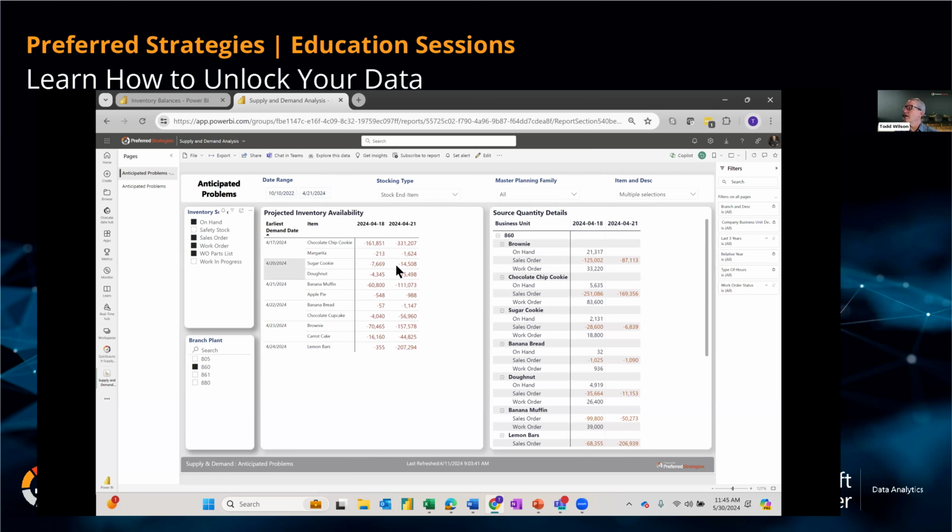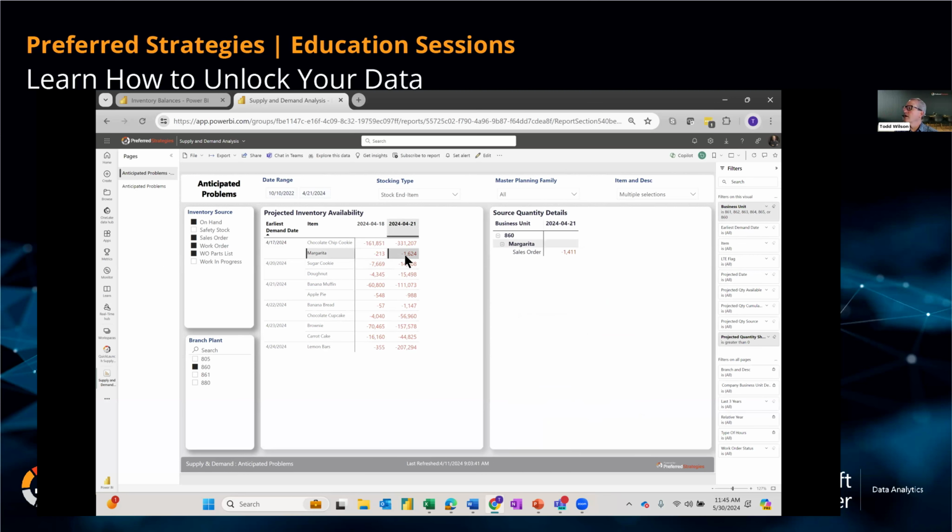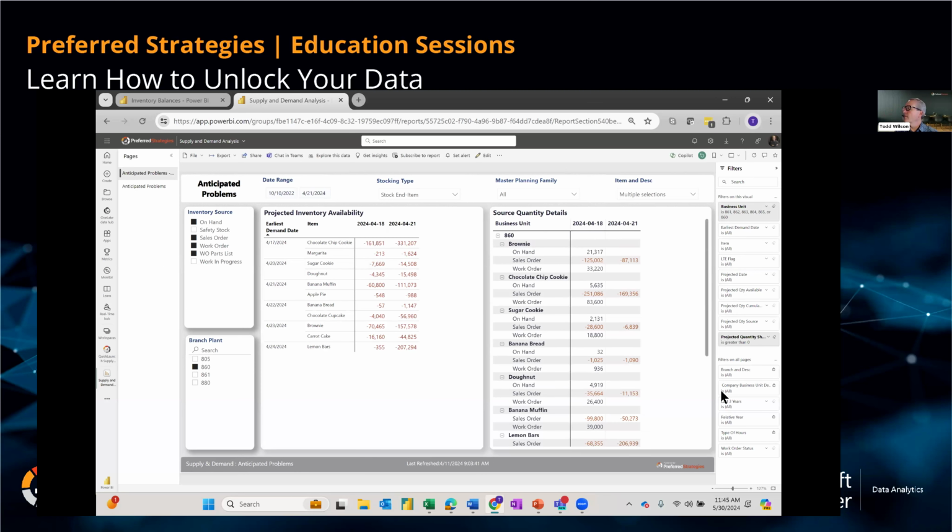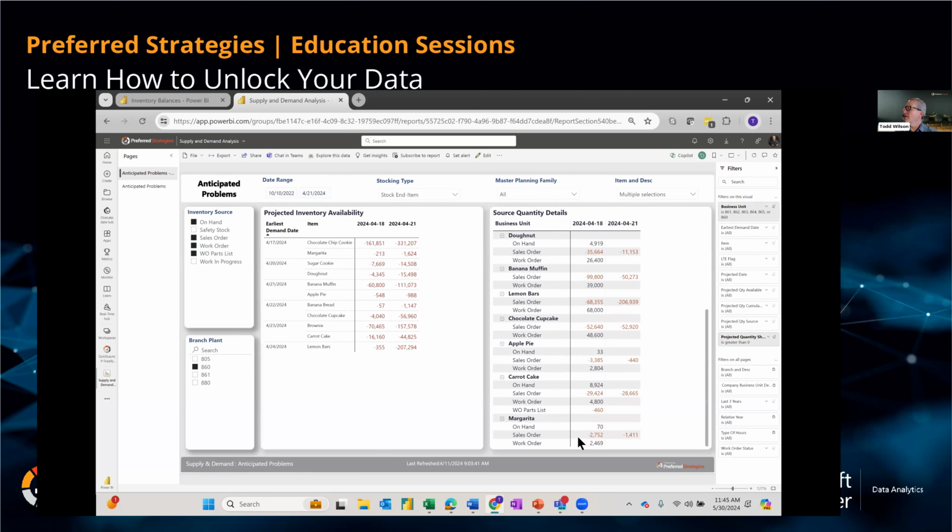So if I look at this now and say, okay, let's focus on that shortage here on margaritas. You can see over on the right-hand side that will perpetuate to get us to the breakdown of each of the line items that roll up into that availability. So the 1624, if I want to drill down into the subsequent detail, I can go right to the sales order details. So what's really driving that availability shortage? Let me take a look at the sales order detail below that.